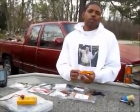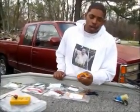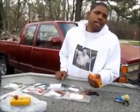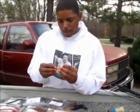I like to use really loud and bright colors with my swim baits because you're more so getting a reaction bite than a hunger bite or a feeding bite, as most people call it. So I like to have a really loud and bright color and match it with an even brighter flake as well. I use a 3/8 screw lock weighted hook, and I'll just rig it for you. I take the screw lock through the head, twist it on.